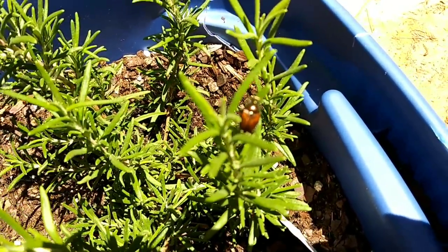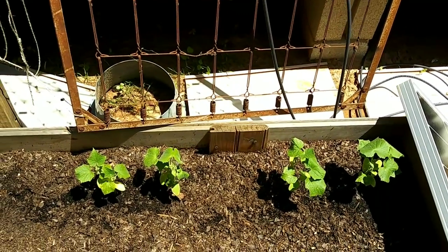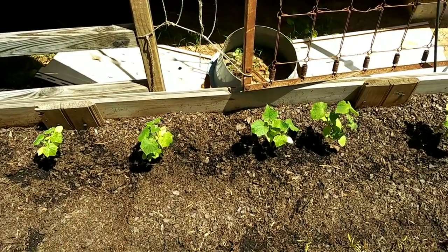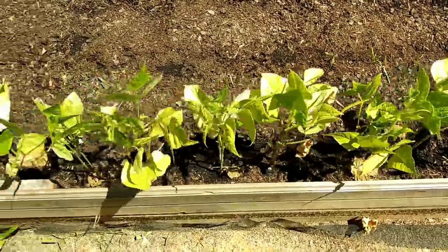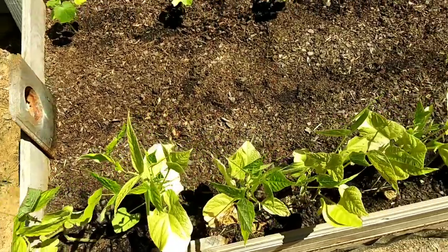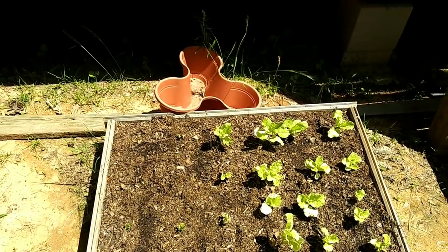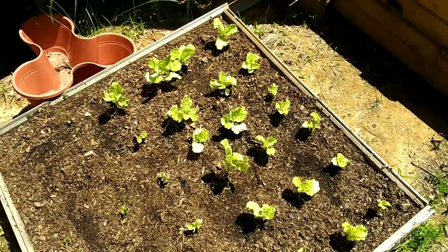A beetle on my rosemary? Oh no. Now these look a little wilted because of the sun, but these basically grew before my eyes yesterday - they just perked up so much after that really nice deep soaking of water. These beans are doing better here so hopefully I'll get some beans. What I do is take off the first little tiny beans off each plant in hopes of increasing the yield later - it's worked for me in the past. Carrots are doing absolutely nothing. And why even have a lettuce bed when I've got wild lettuce growing all over the place? But the lettuce is trying to poke up a little more - I might just cut some of it back and eat it.